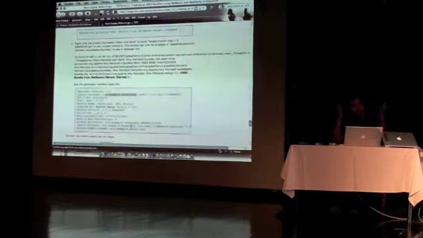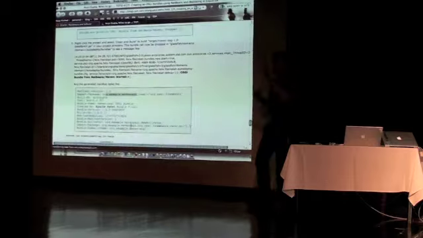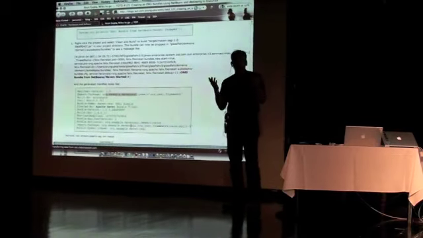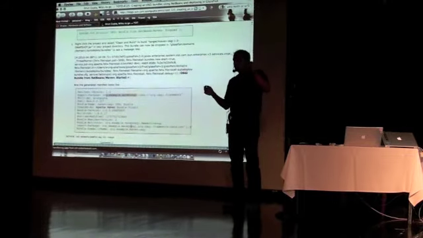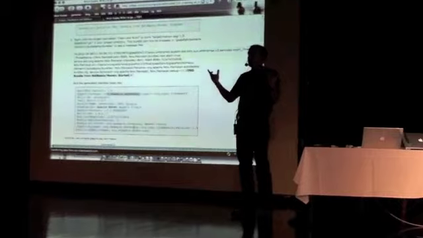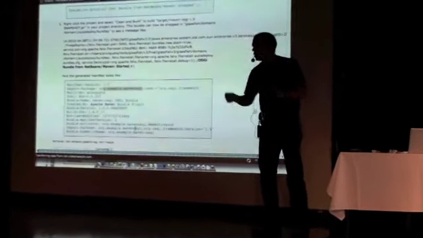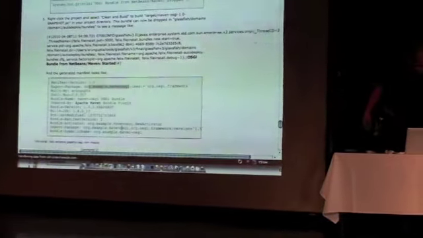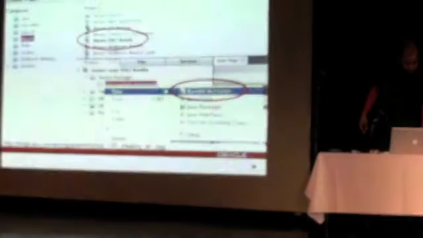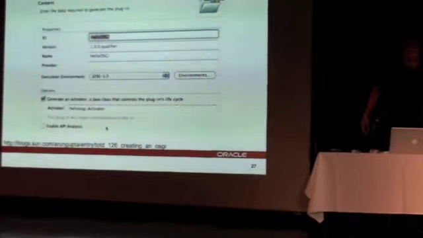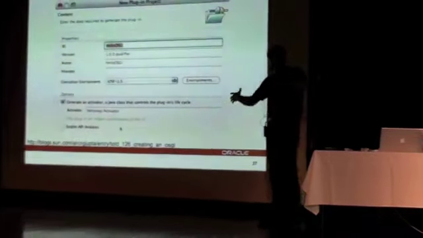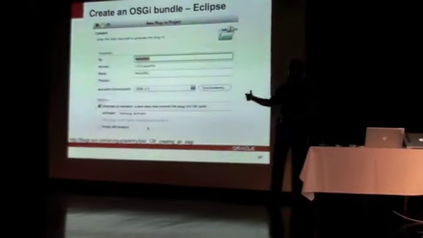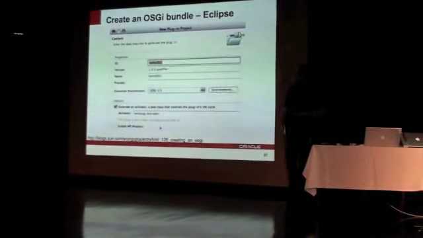The typical design pattern that we follow is you have an API bundle and you have an impl bundle, because the API bundle typically is not updated that often. You can keep updating your impl bundle, which is the implementation of the service. You can update that as many times as you like, and it is dynamically tracked. Yep, this is what I just showed. This is actually using Eclipse. Eclipse is anyway built on the core of OSGi, so you can very easily create an OSGi bundle.